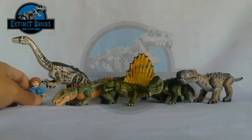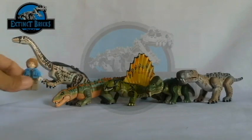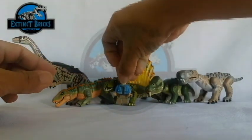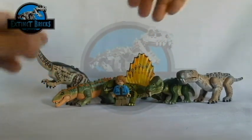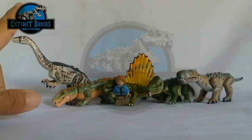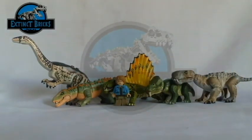Now, we have all the Triassic creatures I have here, but I think I forgot something. I can't remember, maybe. Oh, I forgot the Herrerasaurus. But that's okay. I'll just include him next time. Okay, so the videos of the other Triassic creatures we have here are actually available, so take a look at them as well after watching this video.